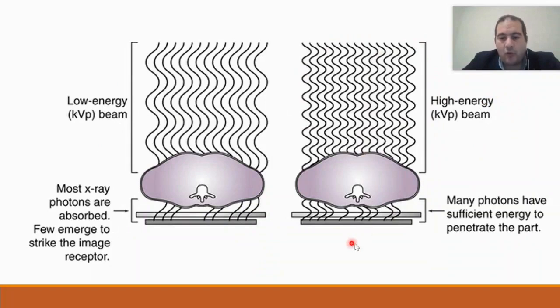Now, if we shift our focus to high kV, which is high kilovoltage, the situation changes significantly. High kV is engineered to handle much larger quantities due to its higher energy capacity, allowing for a greater output. Furthermore, when dealing with high-density materials, which have a higher mass per unit volume compared to the surrounding environment, the implications are even more pronounced.